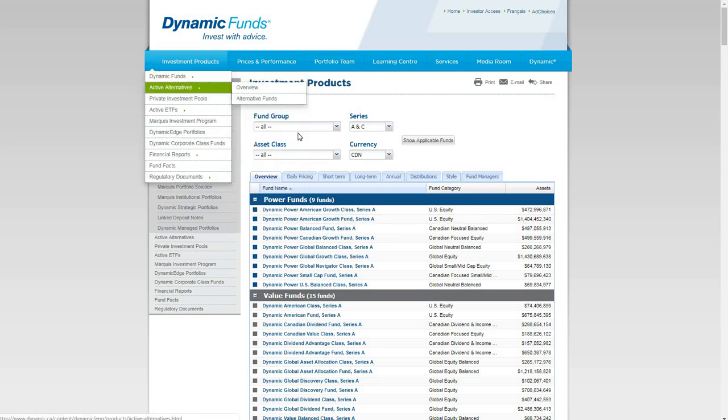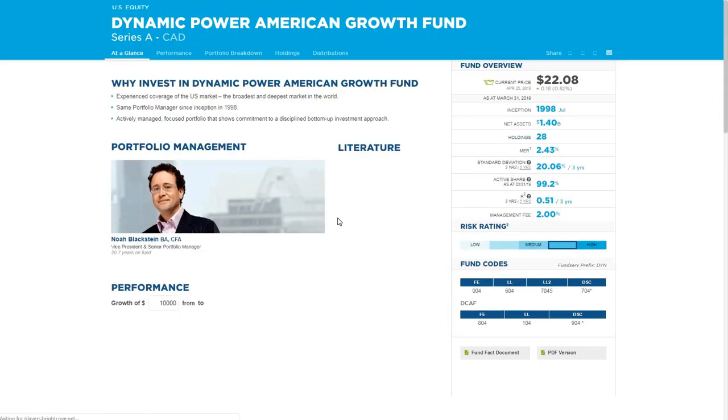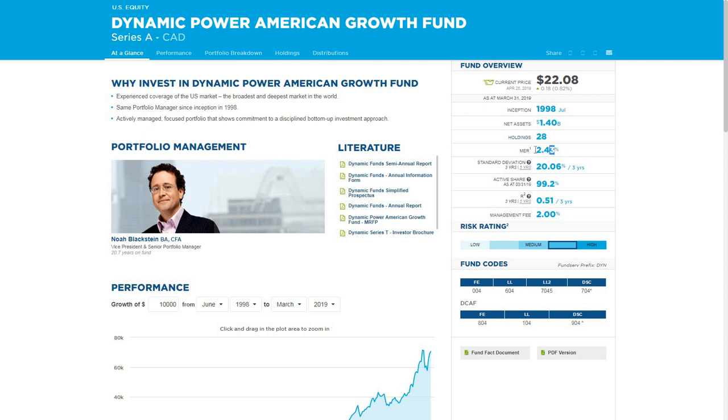Other companies, such as this one, Dynamic Funds, I'm going to bully these guys a little bit because their fees are really expensive. If we click on this, they have a management fee of 2.43%, which doesn't sound like a lot, but we're going to use this other number. If we have 8%, which is our average rate of return just for informational purposes today, how much is 2.43 of 8%? It's a lot. It's over 25% without actually calculating it. So you're giving somebody 25% of your returns just to manage this fund. If you're compounding, that makes a huge difference in your overall returns, right?